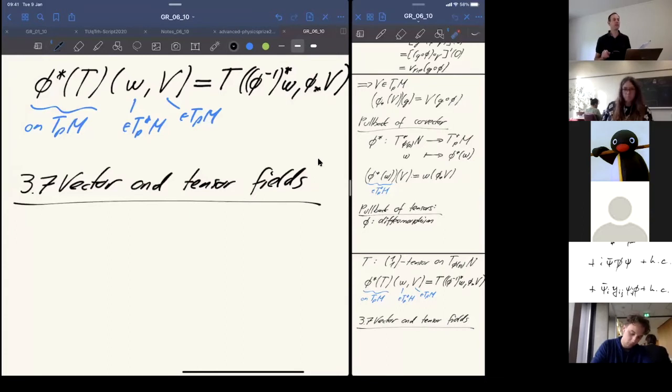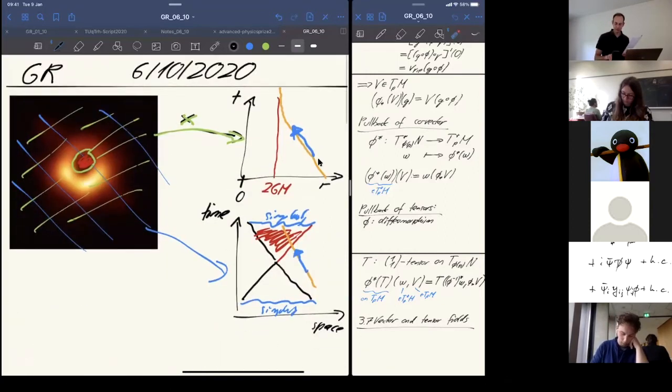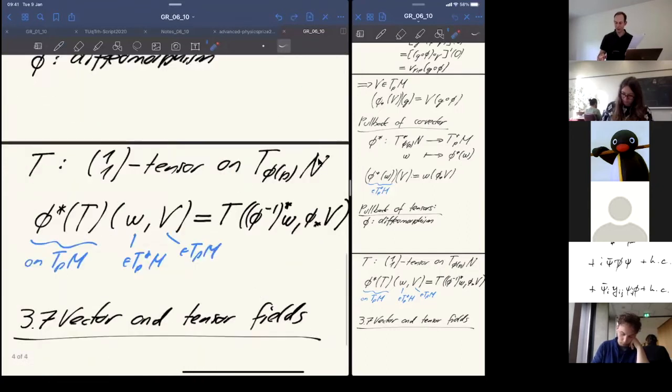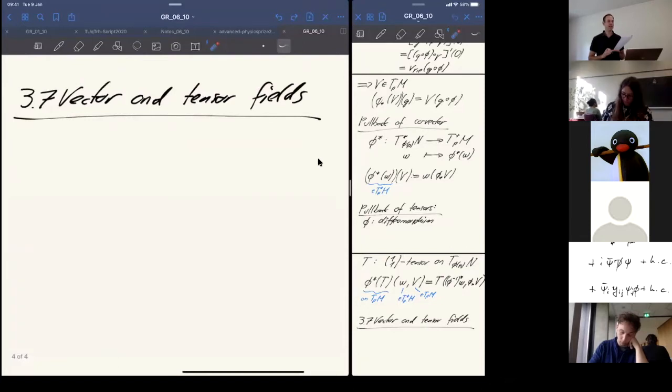The only thing that is new here is that we will now, unlike in electrodynamics, not consider only fields on R4, on the four-dimensional flat space-time. The big difference is that there will be fields on an arbitrary manifold, in particular one that is curved, in particular geometries like this. This is not flat space-time, so whatever you learned about tensor and vector fields would not immediately apply there. We have to redefine these concepts for curved spaces, and curved spaces abstractly are our manifolds.